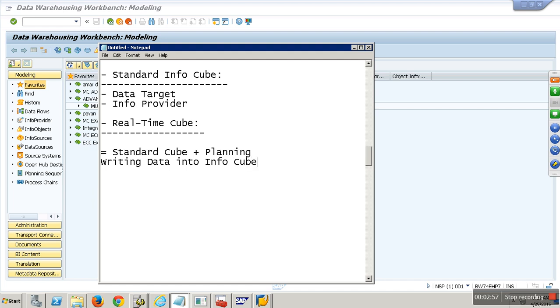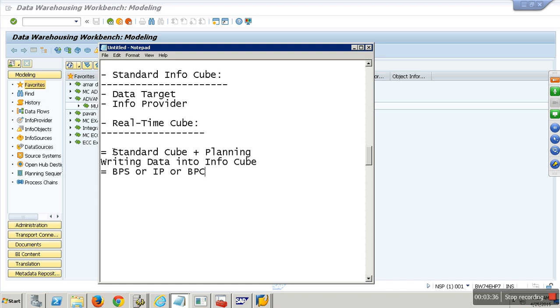You would have some writing interface, Excel based or web based. You would just enter some data, then click save, the data goes and sits into the cube. That is what planning is. So when you're implementing applications with BPS or IP or BPC, they use these cubes. When they're implementing planning applications by using BPS, business planning and simulation, or integrated planning, or business planning and consolidation, they use this type of cubes.